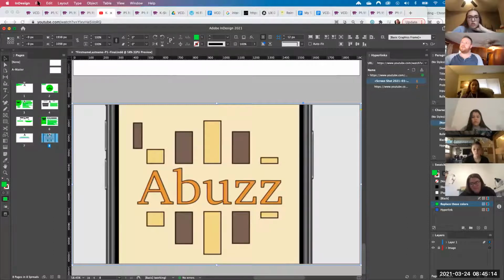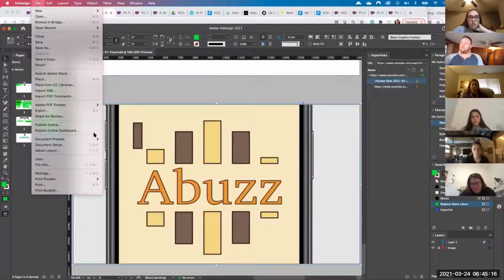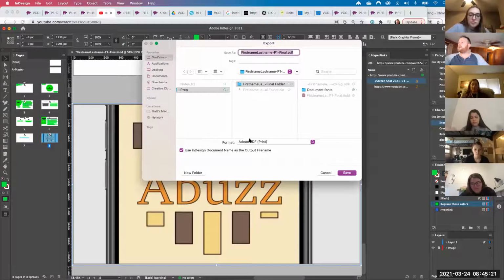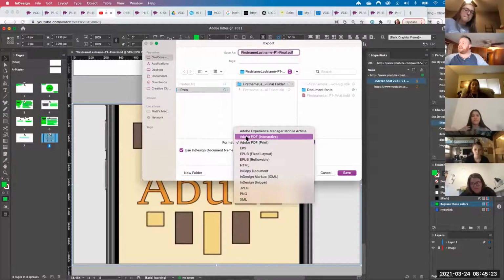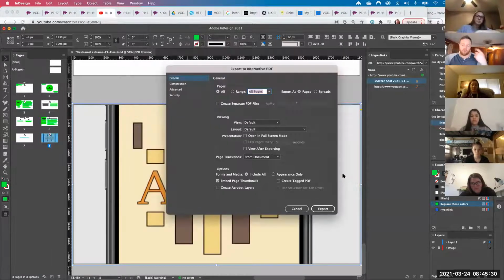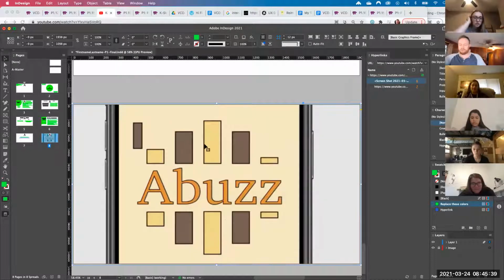So then I'm going to go to File. Well, you can just hit Command E for export. And I'm going to select an interactive PDF. Again, this is how I do my resumes and stuff, or my cover letters. If I want to refer to something on my portfolio website, I just do it like this. Okay, so I want to export all pages. Did I tell it to open up afterwards? Okay.